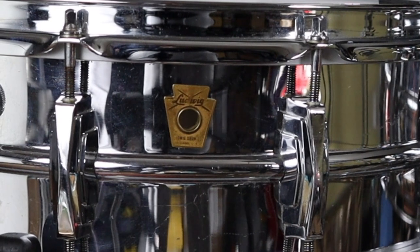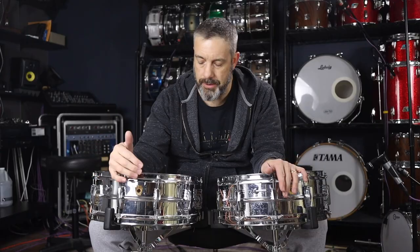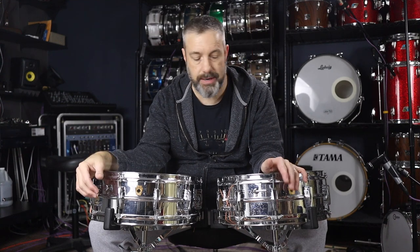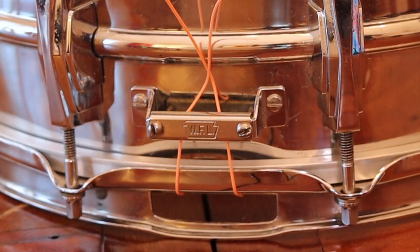The badge is a Keystone badge, but it was before they started putting serial numbers on them, so you can't really date the drum, and I don't see the date code on the inside of the thing. This one does have a serial number, and it also has a date code, so I know that this is a 1966. The P83 and P32 on the Super Ludwig are stamped WFL, which is not unusual for the time.